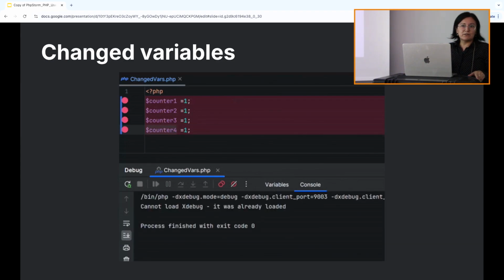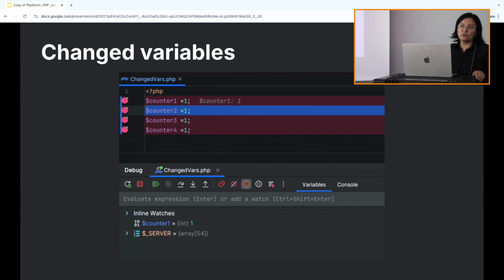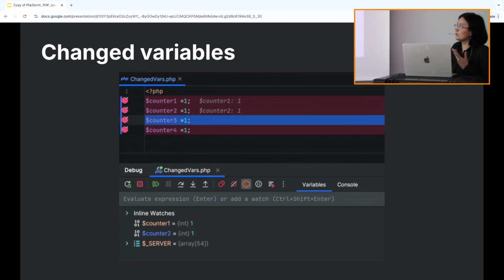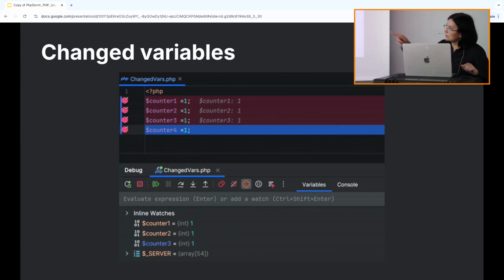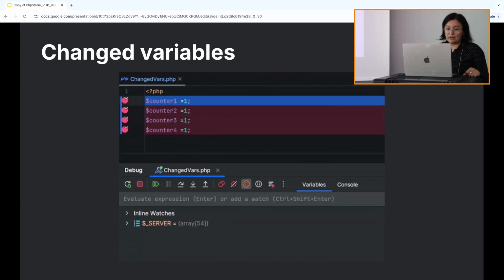So it means that you probably want to check why, what happened during this call. It gives you some additional information you can use in your judgment. So sometimes you can just take a look at which variables have blue color.